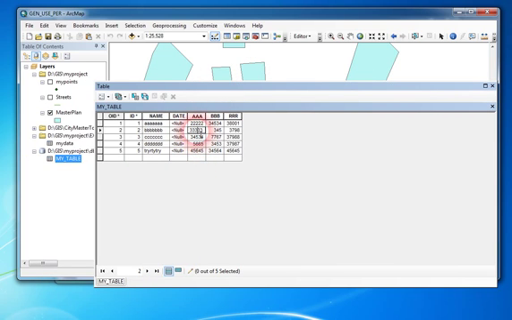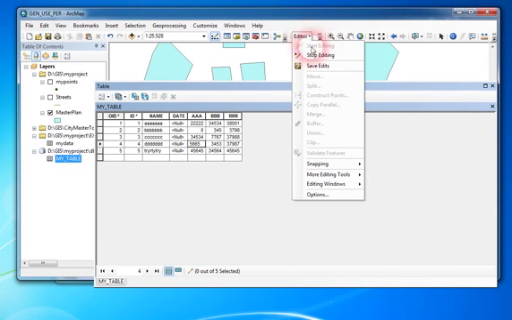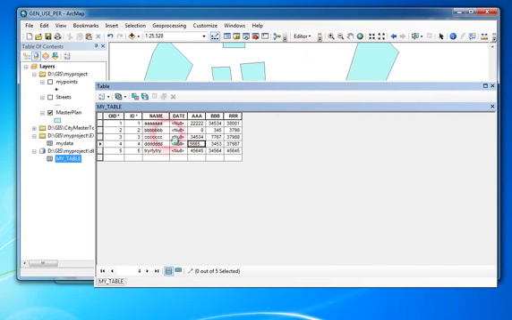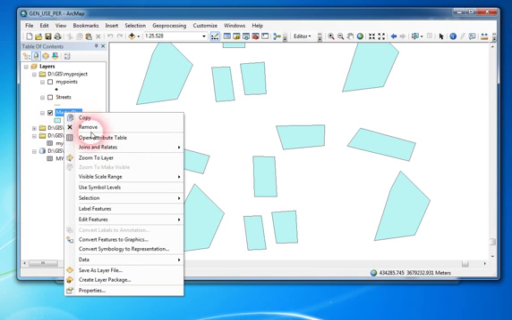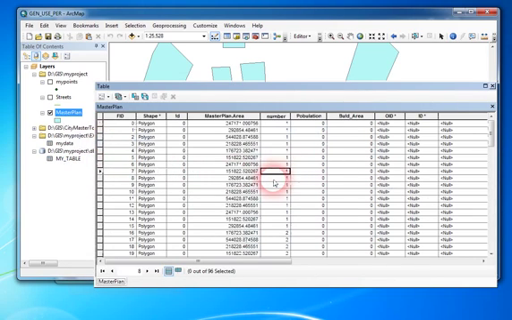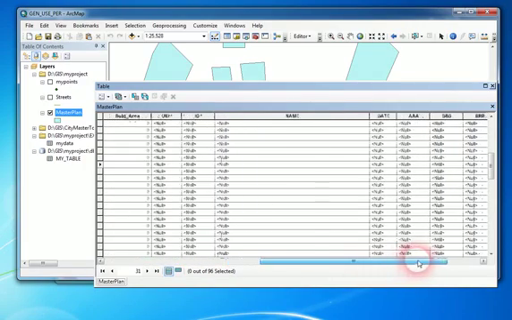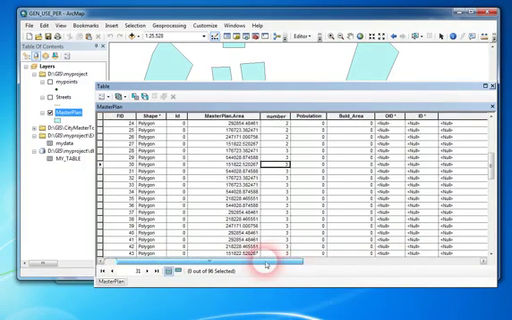I can choose the ID number 2. I will change this number to 0. Remember that it was 33333. I will change it to 0. Okay, I will choose save. From edits, I will choose save edits. I will save the edits in the Access file. I close this. If I go back to the polygons, and click on open attribute table, look for number 3, ID number 3. You will find that one field, sorry, number 3.